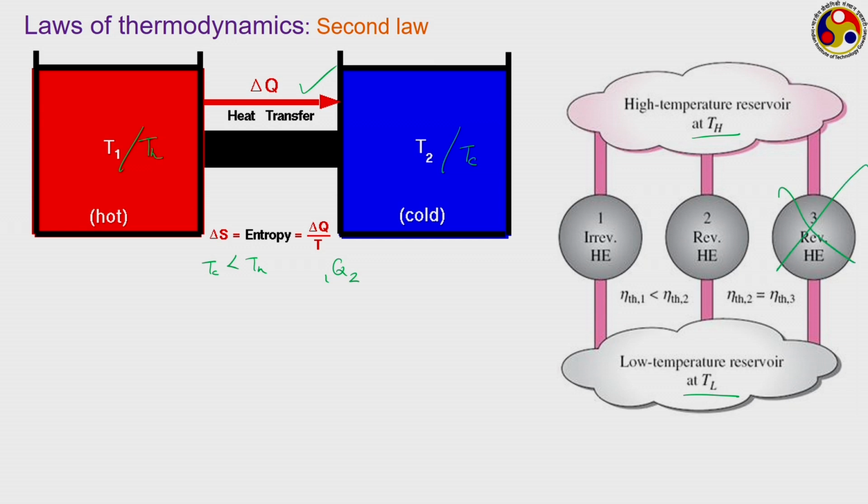Here we are involved with only two heat engines, one is engine number 1 which is an irreversible engine, and the other is engine number 2 which is a reversible heat engine. Both are working between the same temperature reservoirs. Then the Carnot principle says that the efficiency of the reversible one will always be higher than the irreversible one, or to put in more formal terms, the efficiency of a reversible heat engine will always be greater than the efficiency of an irreversible heat engine while working between the same two temperature reservoirs, so same two thermal reservoirs.